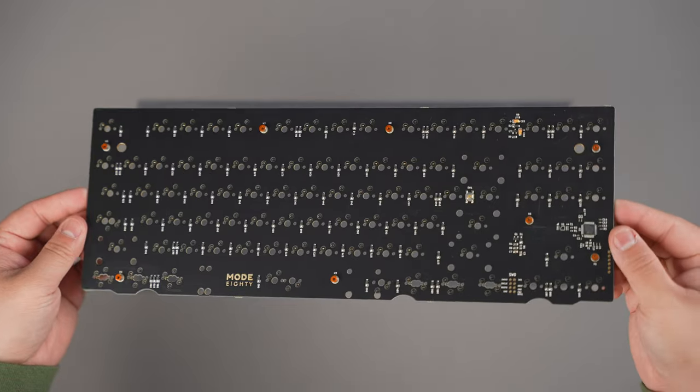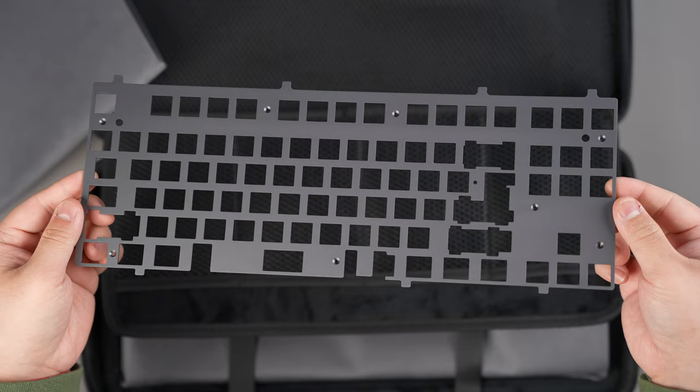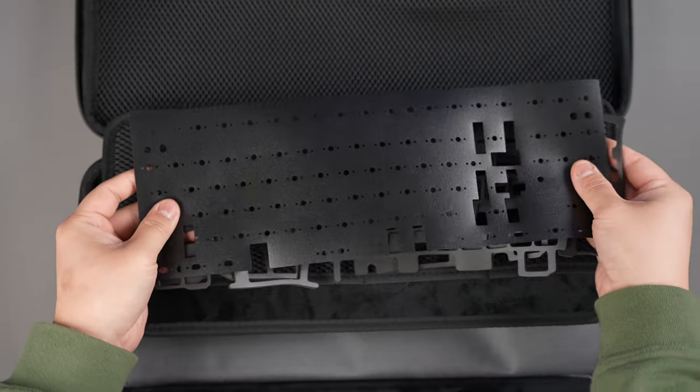First, you'll want to have your PCB ready, which has been confirmed, tested, and working prior to assembly. You'll also want to have your chosen plate material, your optional foam kit, a 90-pack of switches, preferably pre-lubed, and a set of stabilizers, also preferably pre-lubed, all ready to go.